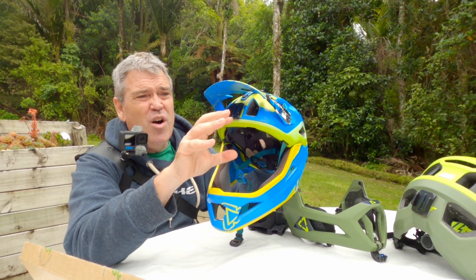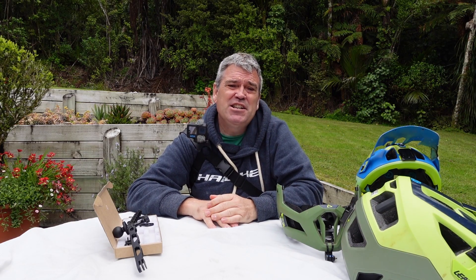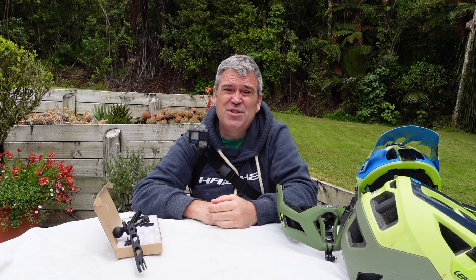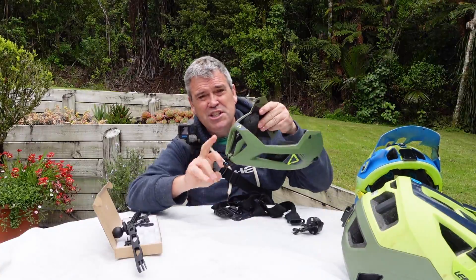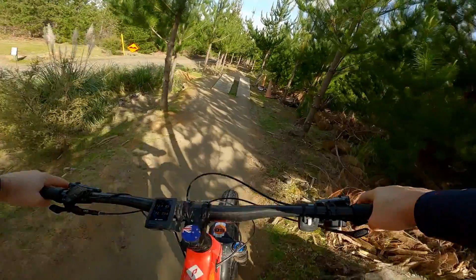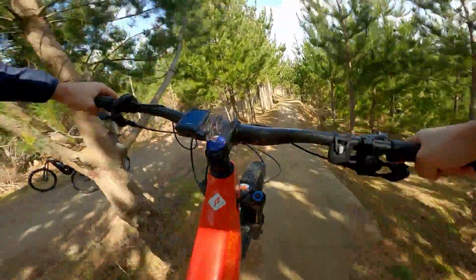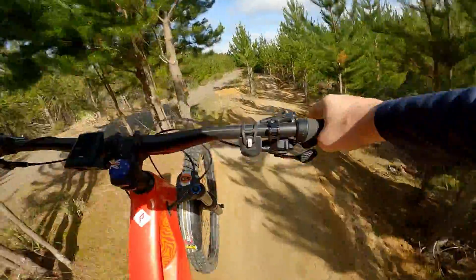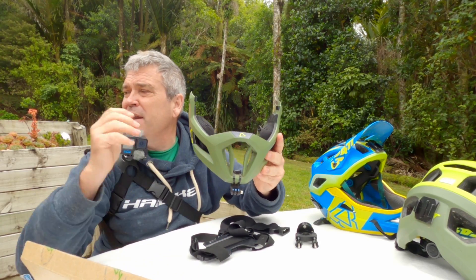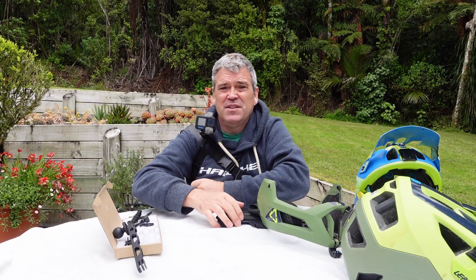You can put it underneath the visor — marginally better — but you sometimes get a bit of visor in the shot, it can sit in your eye line which I really can't stand, and even worse, our friend Lindsey crashed and the GoPro nearly sliced his nose off. So that leaves the two main options: chest mount or chin mount. The chin mount is better because your head acts as a natural gimbal, and wherever I'm looking, I'm filming what I'm seeing — which is seriously cool.